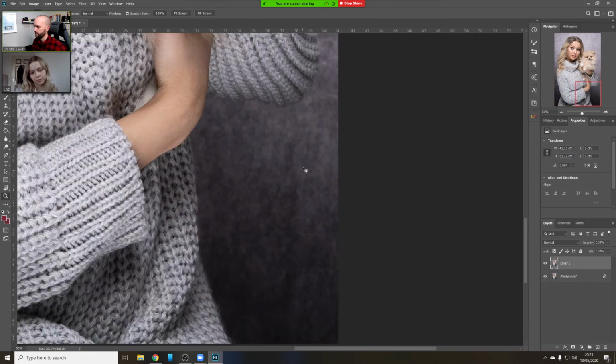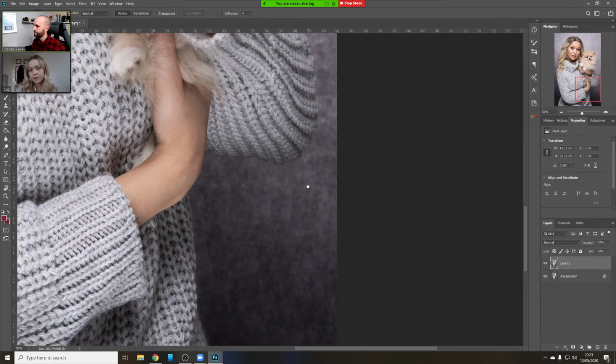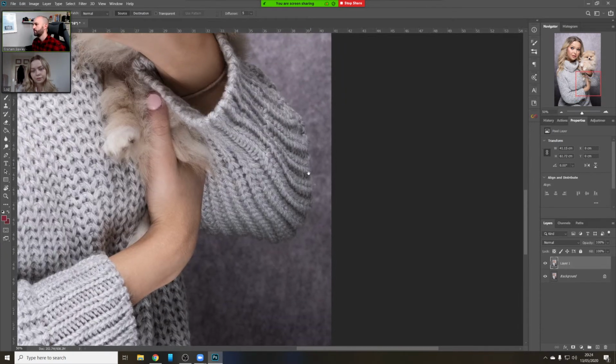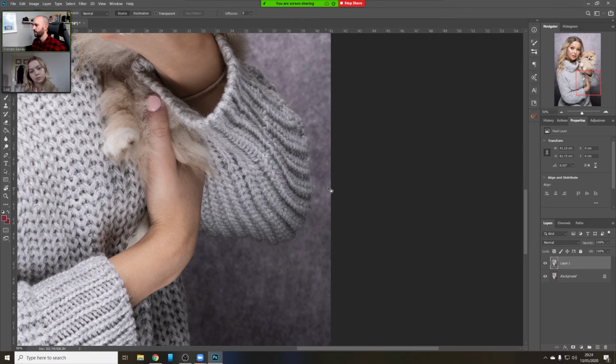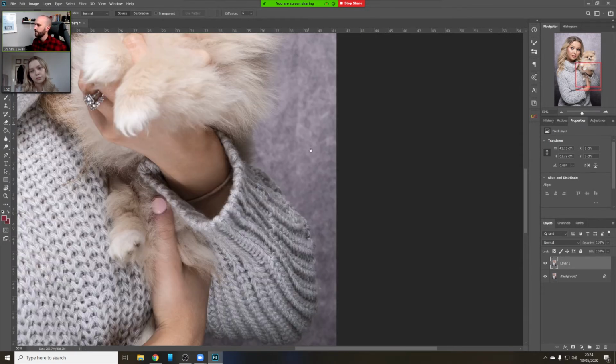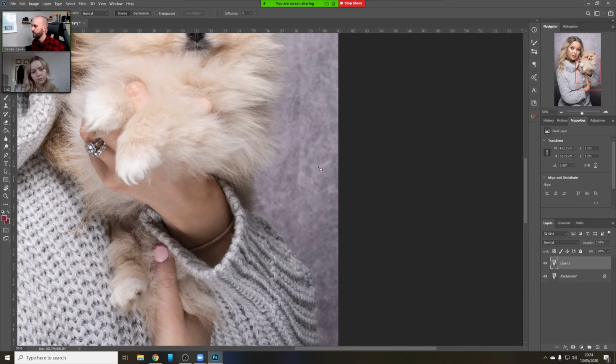Did you teach yourself how to use Photoshop, or was it videos or mentoring, or what was it? A mixture of everything. I started using Photoshop when I was at school when I was 16. I think it was version 4 or 5 of Photoshop, because I think it started in the early 90s. The first version was incredibly basic. So I've been using Photoshop now for 18 years. Well, a long time. So you can work out from that my age.